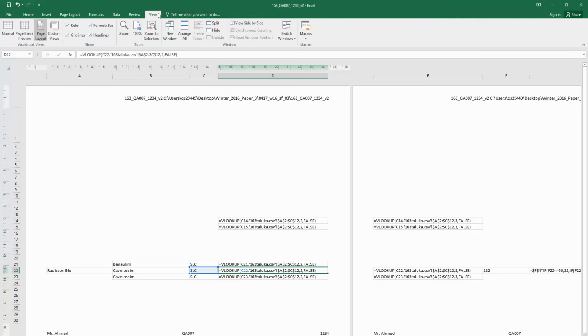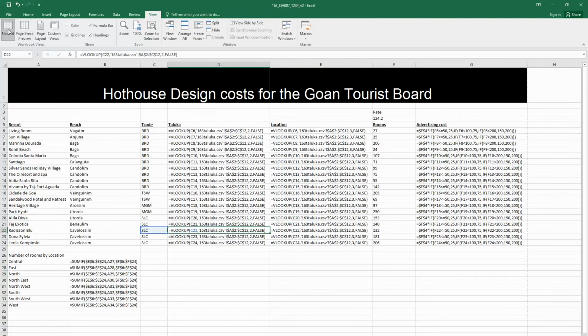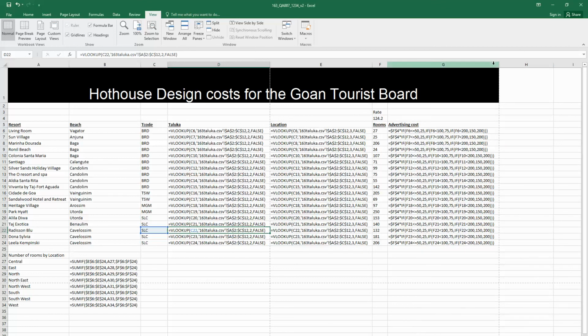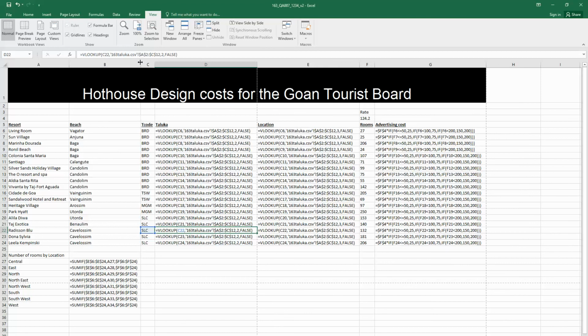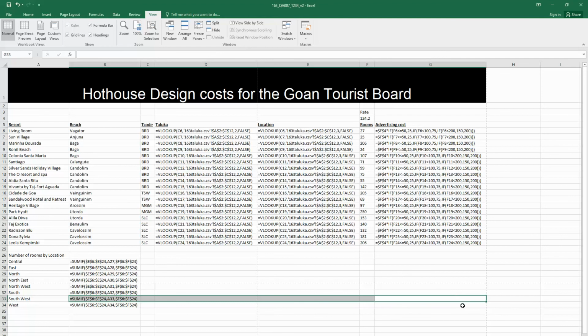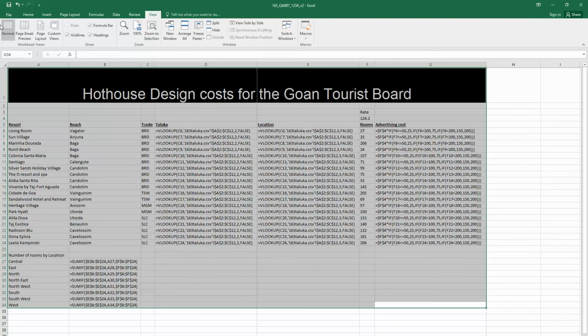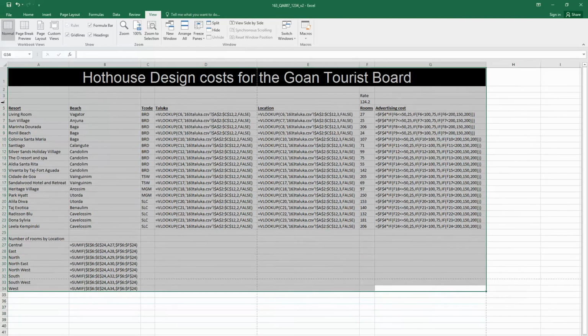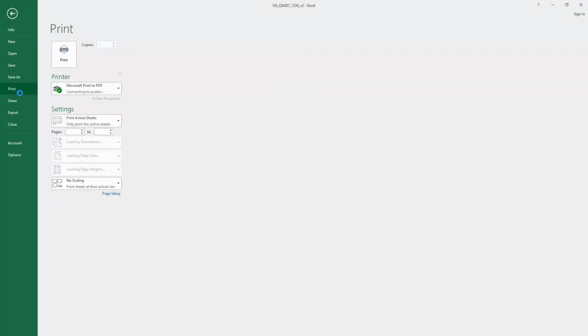Again, I'm going to go to view and go to normal so I can see everything. But I can't see everything on one page. I'm just going to make these a little bit smaller. Use your common sense, and where you can, just try and limit the space. I'm going to highlight all of this like so. I can make this a little bit smaller like this, and then I'm going to go to File, Print.